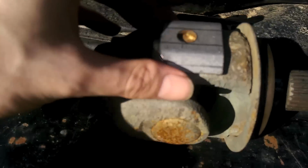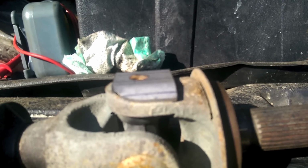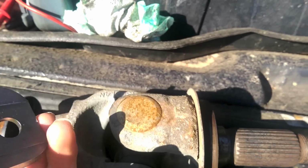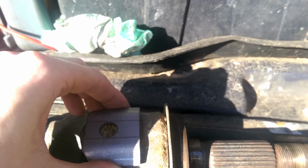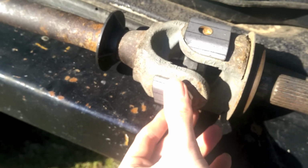So this is what it looks like when it's going to be installed. It just sits on there like that, and it holds the cap in place physically so it can't ever fall out. It also gives a little strength to the ears. So that's all you really want, right? They just kind of go on there.